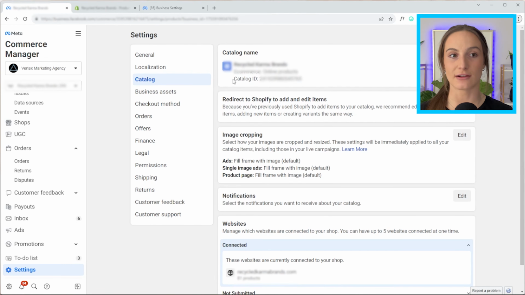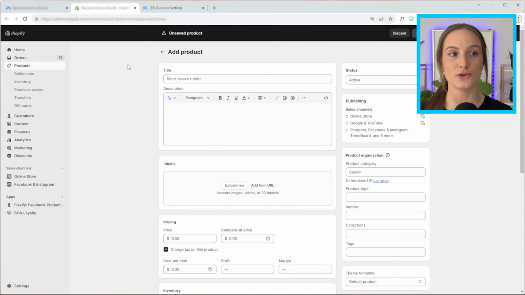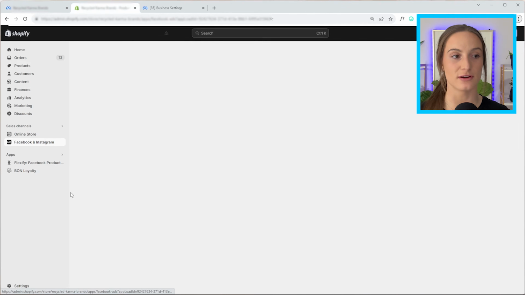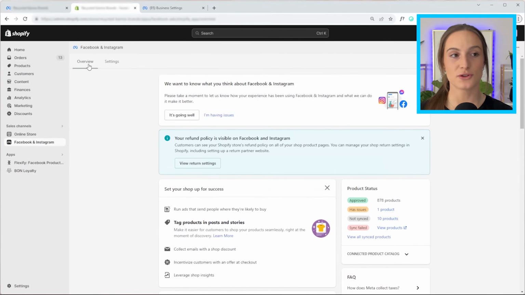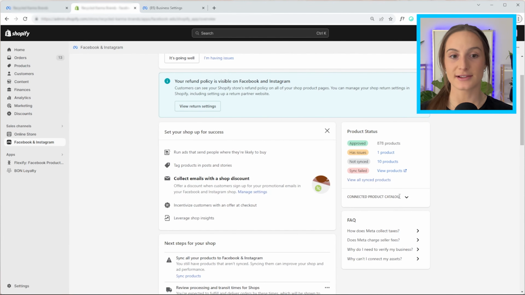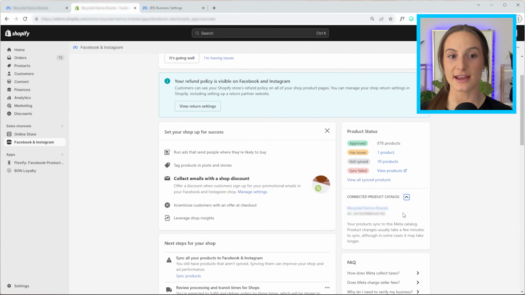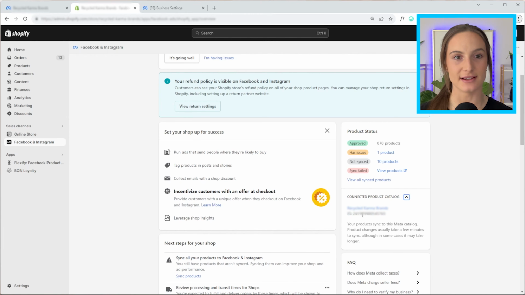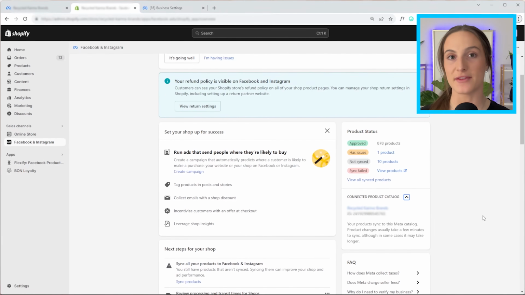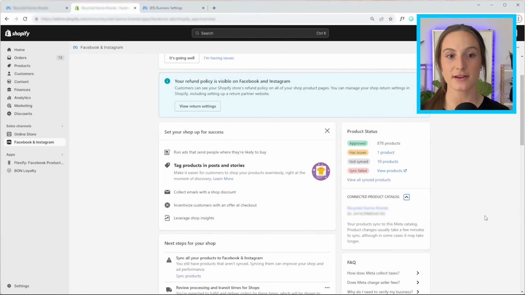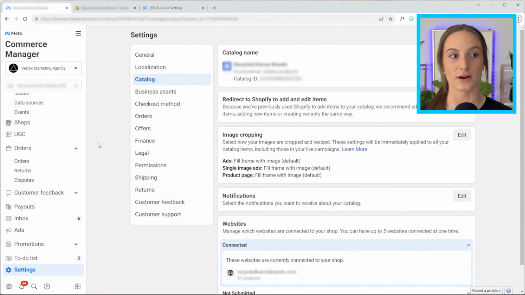If you look at this catalog ID, and then you go to your Shopify store, if you go to your Facebook and Instagram app, look at the settings, go to your overview, press connected product catalog, it should give you the exact same ID. Now, I do see issues when these IDs do not match. So what you could do is just completely remove this app and then reconnect it and choose the right one. Or if it is synced inside of your Commerce Manager, just make sure that you are selecting that one.